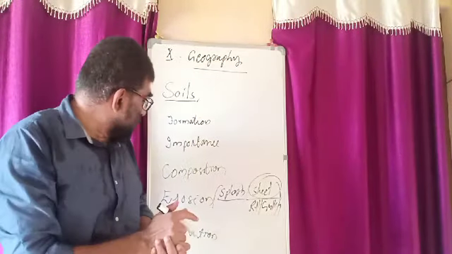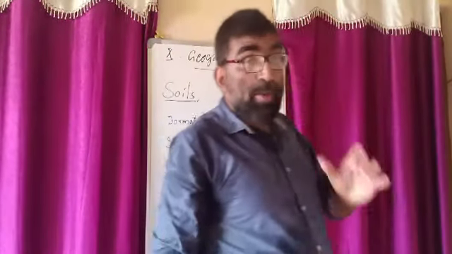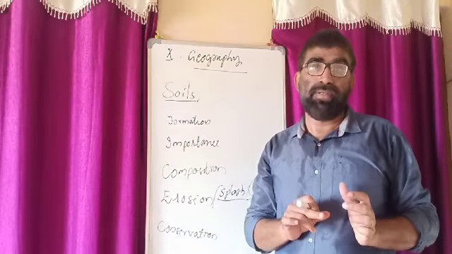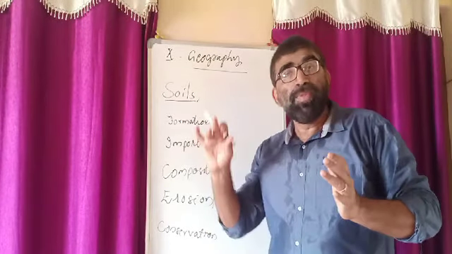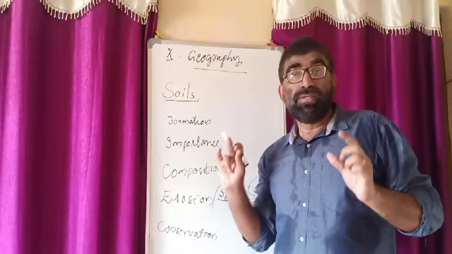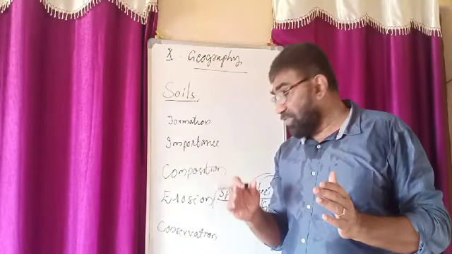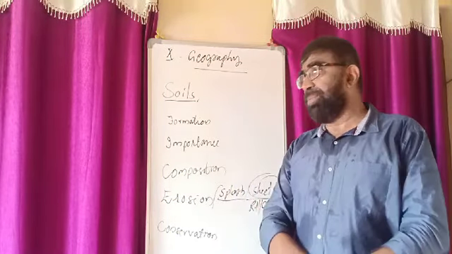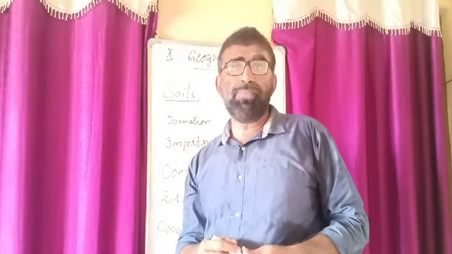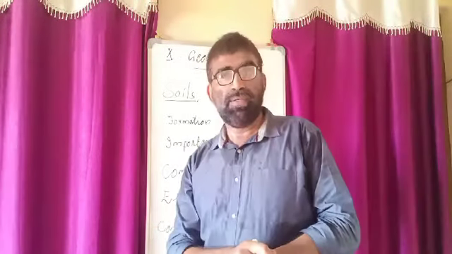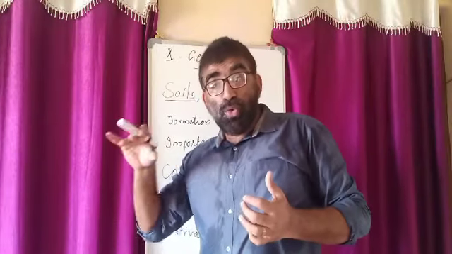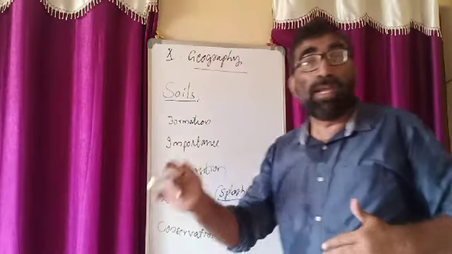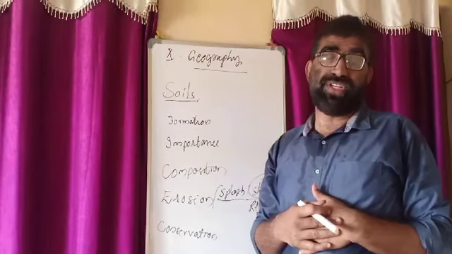So we have certain conservation methods. Protecting soil from erosion is known as conservation. The process of protecting soil from erosion or from being eroded is known as conservation. By conserving the soil, we can restore the fertility. So there are different methods practiced for soil conservation. We know afforestation, planting more and more trees, and the roots of the trees bind the soil tightly. So afforestation is an important program for checking soil erosion.